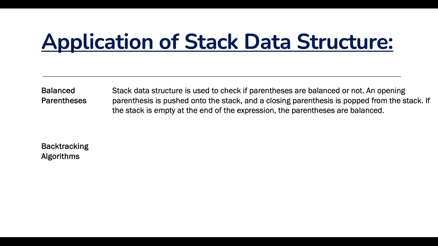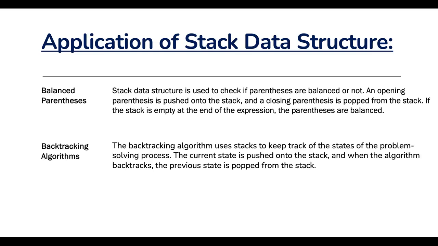The next use of the stack data structure, or stack class, in Java is the backtracking algorithm. Tree data structures and others use the backtracking algorithm. The backtracking algorithm uses the stack to keep track of the state of the problem-solving process. The current state is pushed onto the stack, and when the algorithm backtracks, the previous state is popped from the stack. This is a very powerful algorithm, and internally it uses the stack to keep track of where it has switched from one state to another and then come back to the previous one. These are some real-time examples of how Java uses the stack.